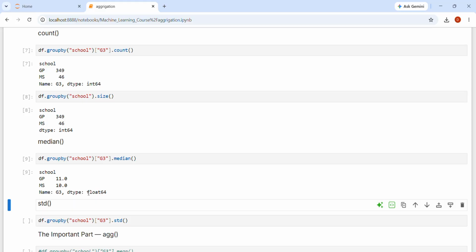Okay. Next one is standard deviation. Df dot group by school final grade dot standard deviation. And this tells how spread out the grades are.